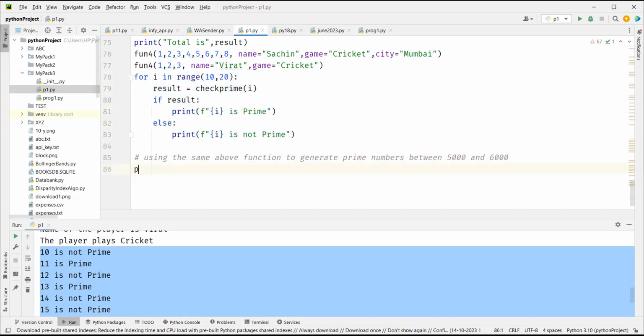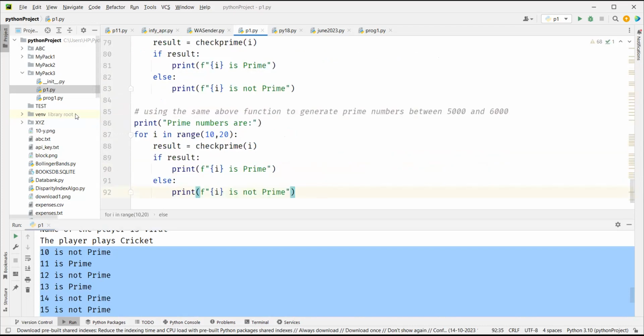So I'll say here print prime numbers are between 5,000 and 6,000, right? So I will say range 5,000 to 6,001. Check prime. If it is prime, I will simply print it.